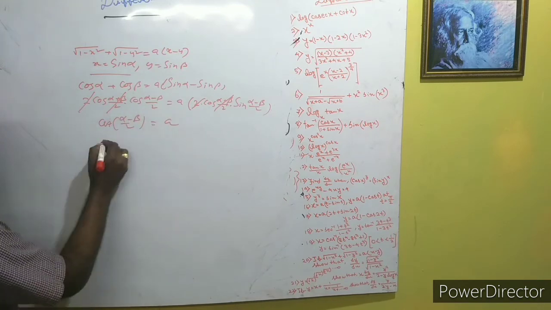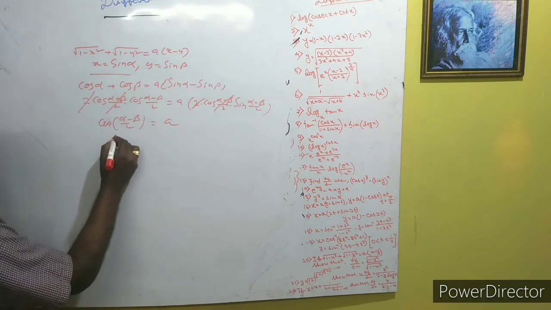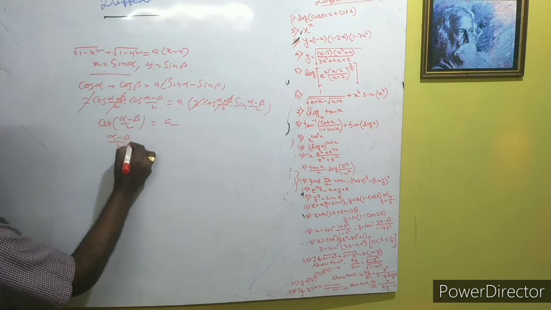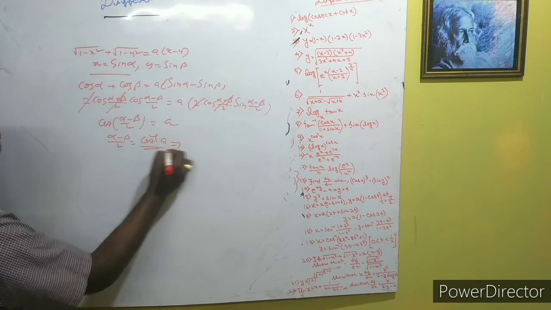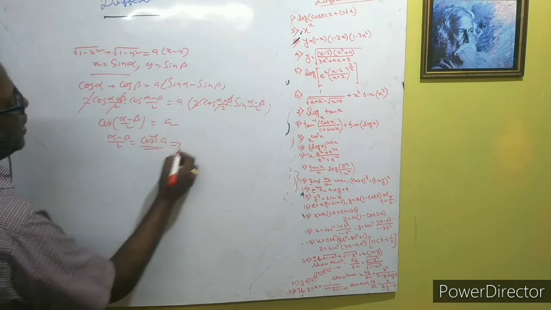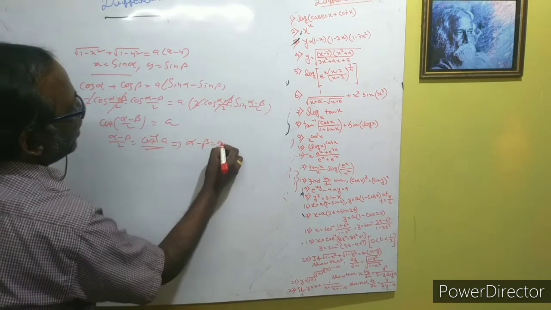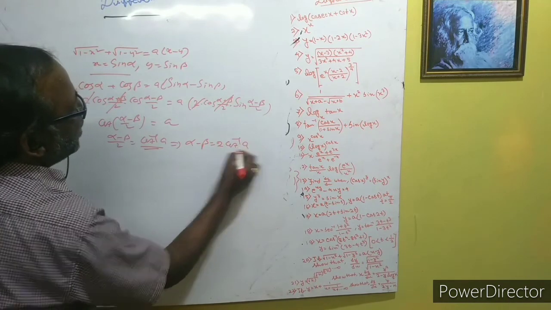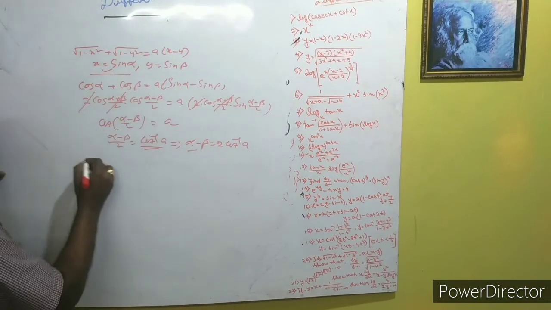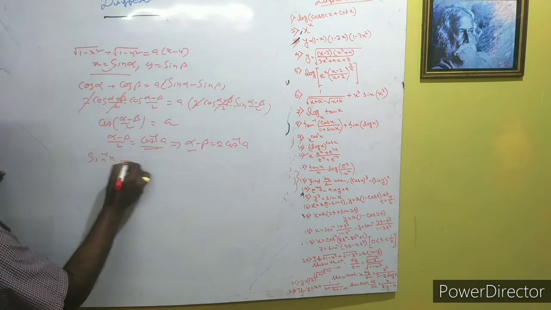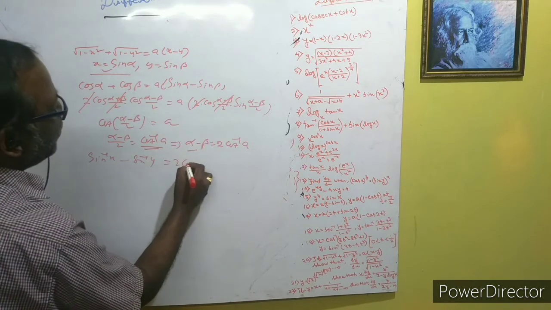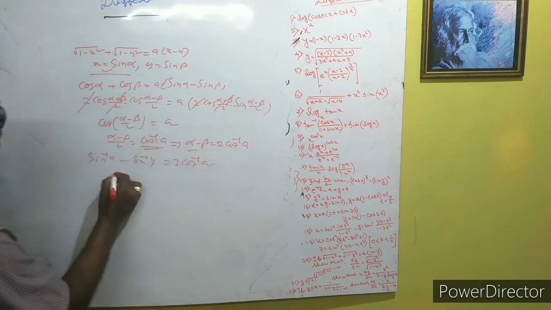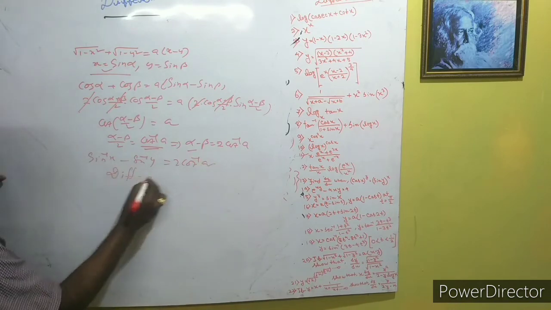So cot is shifted to the other side like an inverse, so that can be written as (alpha minus beta) by 2 equals cot inverse a. See, this is a constant, so the differentiation of this is 0. So 2 is shifted to the right hand side: alpha minus beta equals 2 into cot inverse a here. And now alpha means sin inverse x, and beta is sin inverse y. So again, differentiation of this.